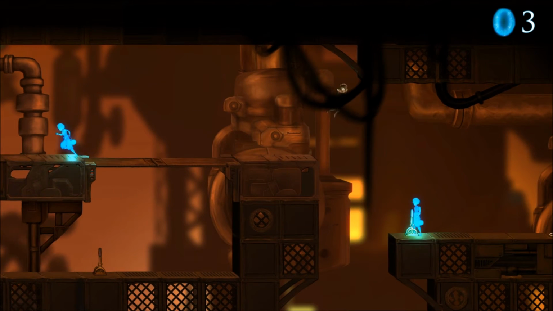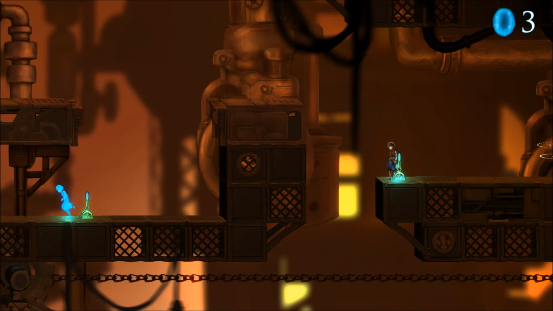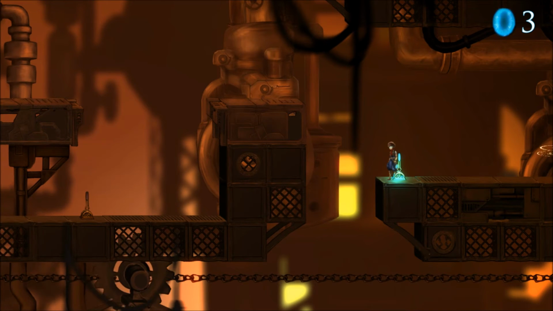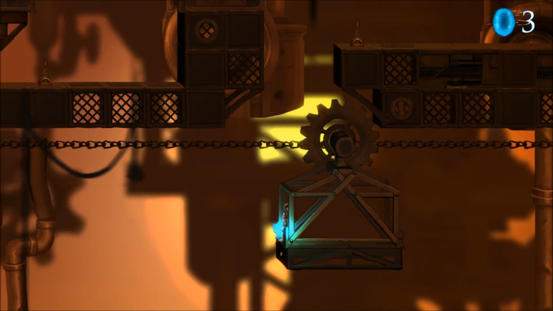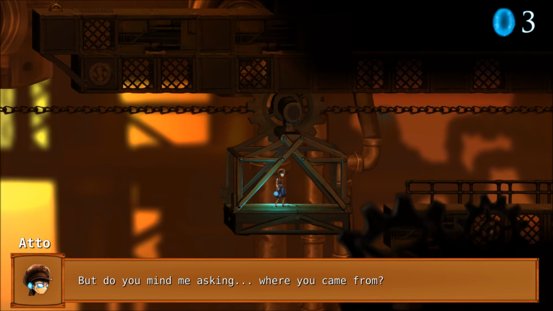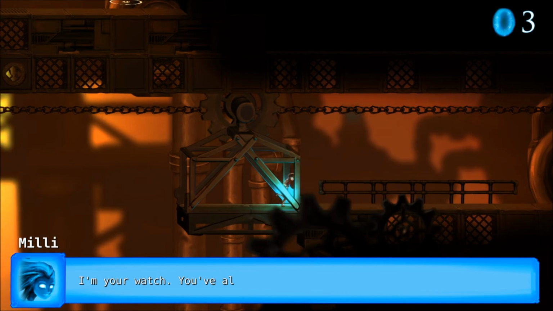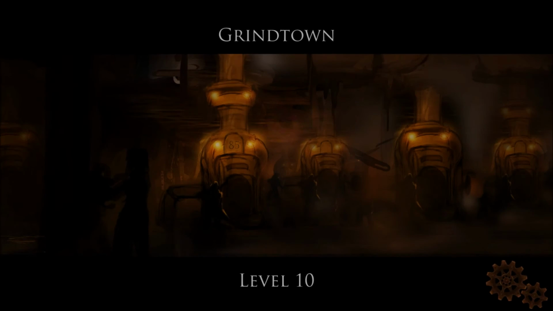One of you guys should wait here. You should drop down. Go through with that action. Wait until it's about right here. Drop down. Thank you. Remind me asking where you came from. Could this possibly be a love story? Because that's really cute.